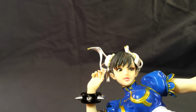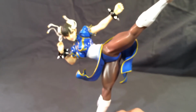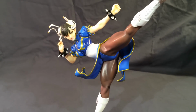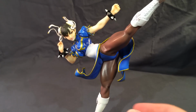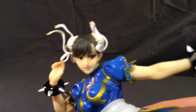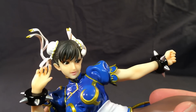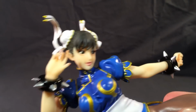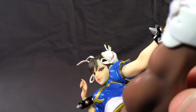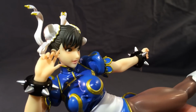I don't know. So it kind of really does matter what angle you're looking at her from. But I found really looking at her on the shelf, say, there's too much to kind of take in at once to really focus in on that eye. To me, it's not an issue. I was concerned. That was like my biggest concern before I actually got to get my hands on her and look for myself. So if you're concerned about the eye, I don't think you should be. Even in the video here, it doesn't really convey that the eye is not a big deal. And it isn't, so don't worry about it.